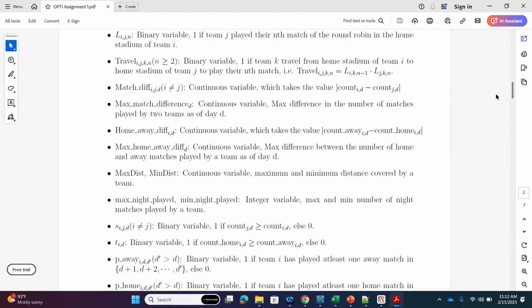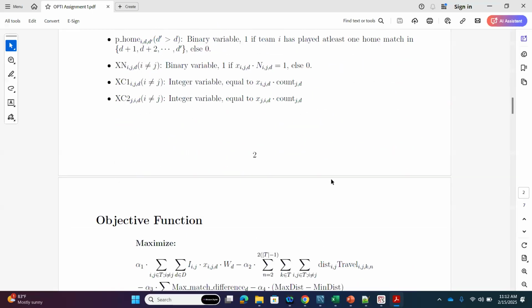Is the number of matches, or the number of matches plus one, sufficient in this case? If I were to put something much larger, like twice the number of matches, does it affect the solver in any way? Yes, if you put a higher value, it might have an impact on the performance. The solver might be slow, the time taken by the solver.